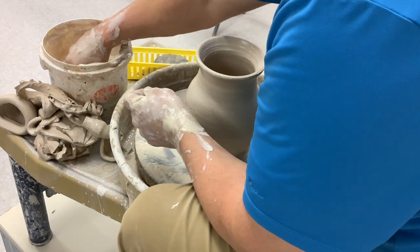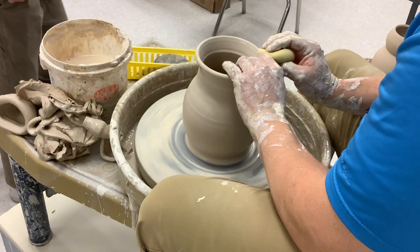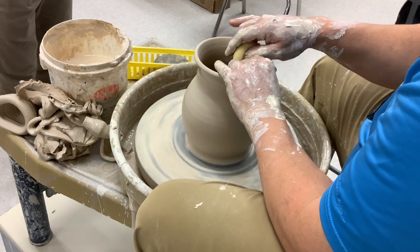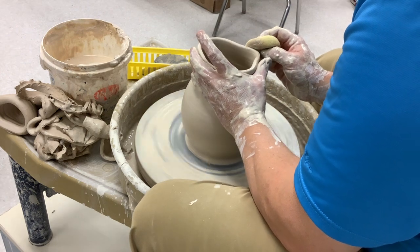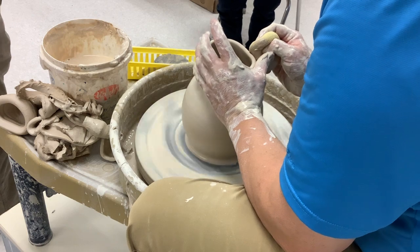What did we do yesterday in class? We did a demo, a hand building demo. It's not on Google Classroom. I need to put it on. I forgot to do that yesterday. Yeah, we did the face mug demo.